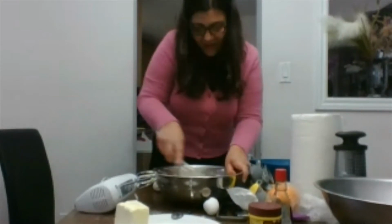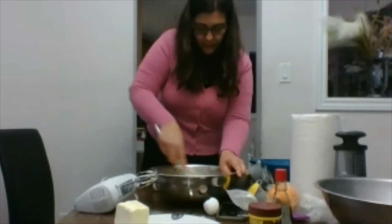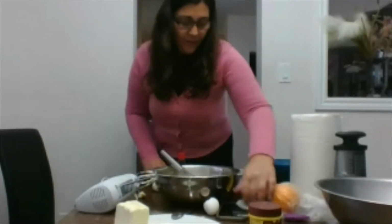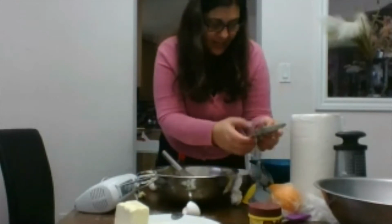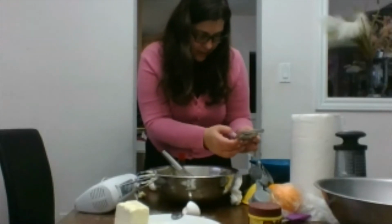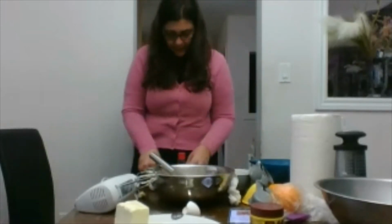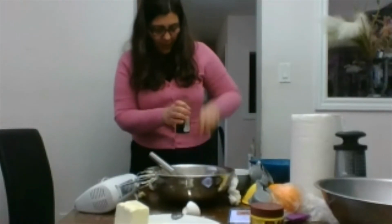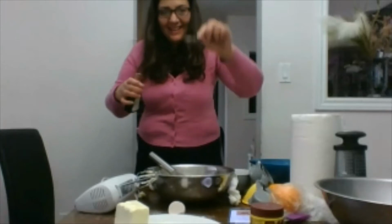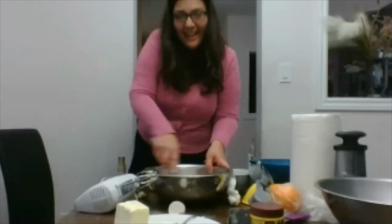Then we mix our orange and our butter after we put in half a cup of orange juice. Next we add our vanilla extract. Let me just check my recipe again. For vanilla extract, we need 2 teaspoons. I've got my little teaspoon here. So we pour in 1, 2 teaspoons of vanilla extract.